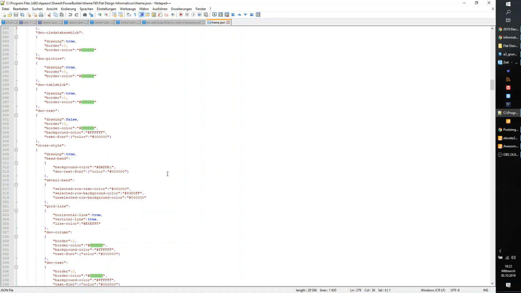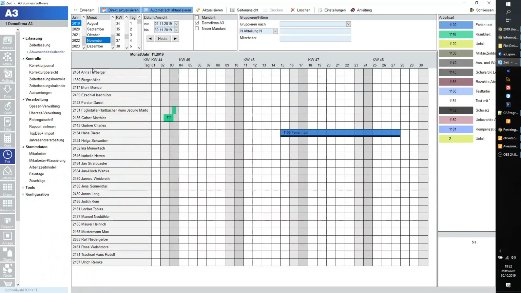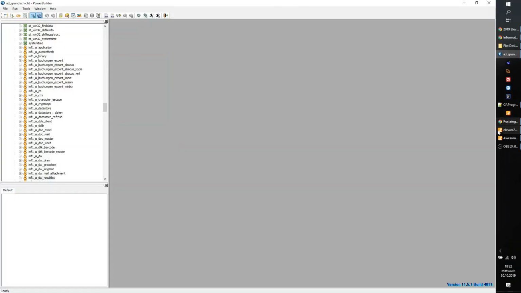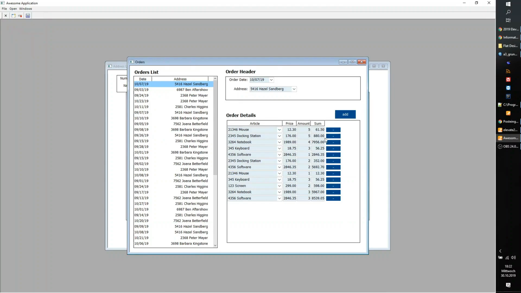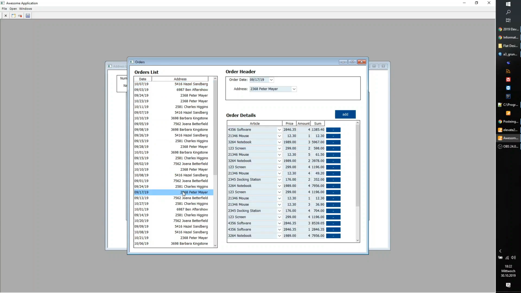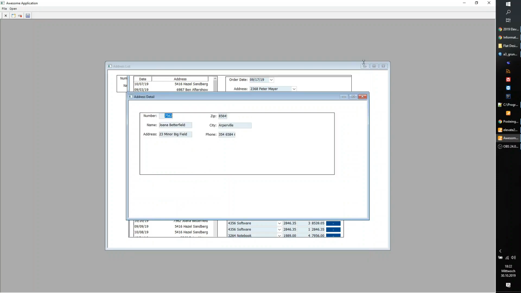It's just that the same color appears like 10 or 20 times, so you're just going through with a search and replace, and that's working fine. Just be careful not to replace two colors with the same one, otherwise you're not able to tell them apart. Okay, that's the wrong one. There we go. And the orders, just to look at that, we have the buttons with a nice flat look. Okay, so it looks a little bit better, but not by much.